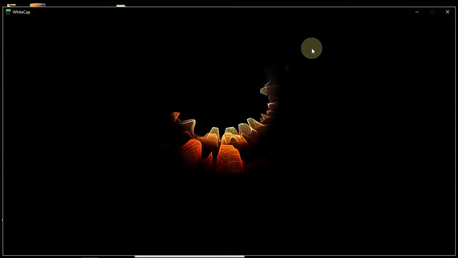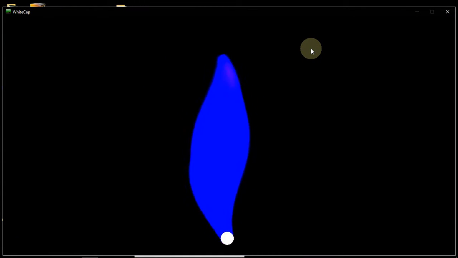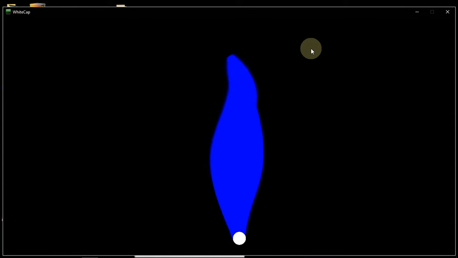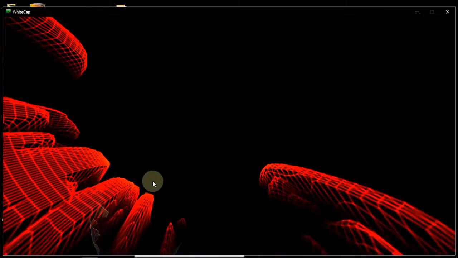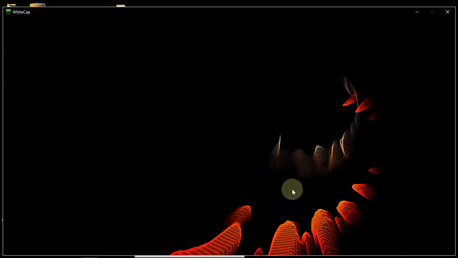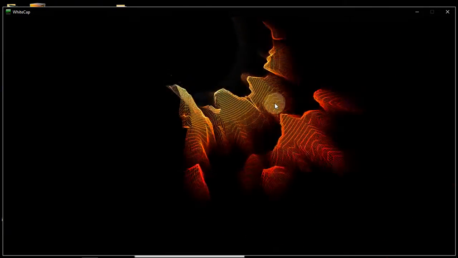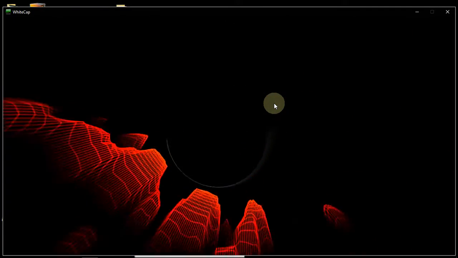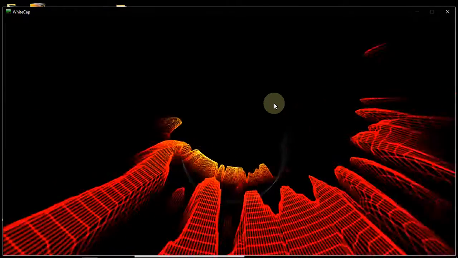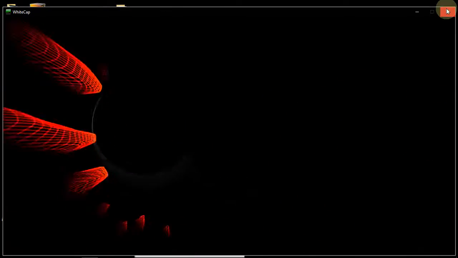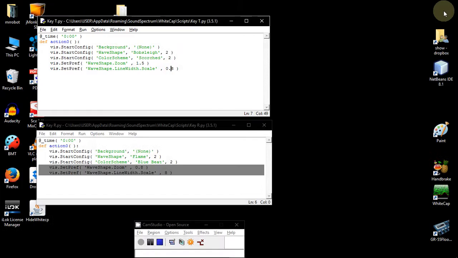Shift R and R takes us to what we wanted, and this time if we take it back, Shift R and T, we get back to the wave shape, line width, and zoom that we wanted. This is one thing I wanted to round up.